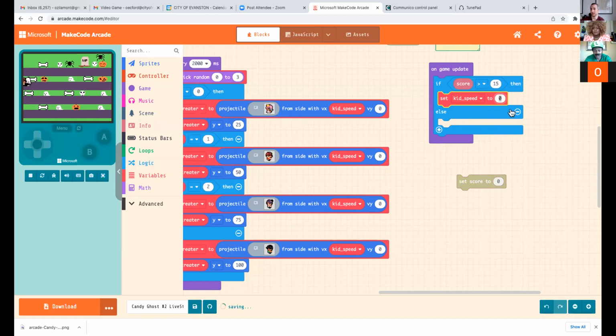And just type in like -25 or something. And then right click and duplicate that set kid speed, and then set it to like -15. So we're saying if score is greater than 15, then increase the speed, but otherwise kids will have a default speed of -15. There we go.